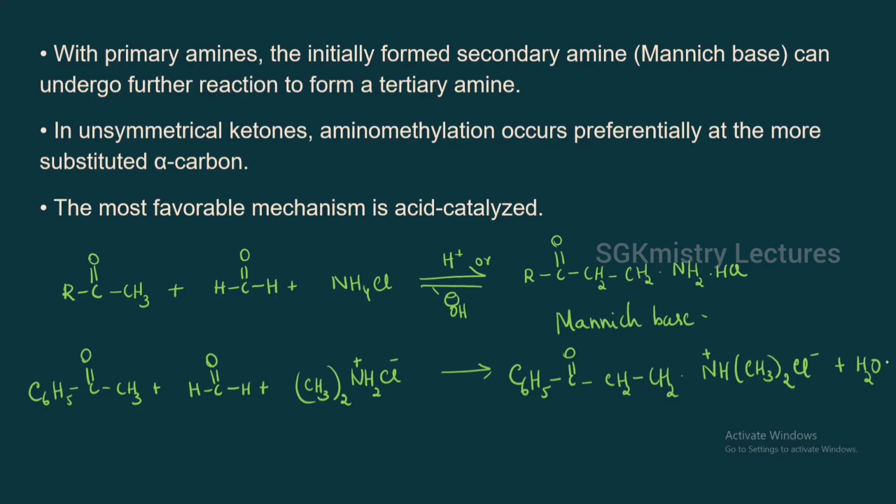When I'm talking about aryl amines, they do not give this reaction. The aryl amines cannot be used for this purpose. The amines that can be used may be primary or secondary, but most conveniently we take the secondary amines since they possess only one replaceable hydrogen atom, so that the reaction proceeds smoothly. The product with the primary amine is a secondary amine Mannich base, which further reacts to give the tertiary amine. Okay. So now let us look into the mechanism to understand it in a better way.